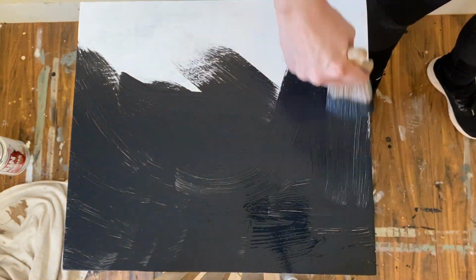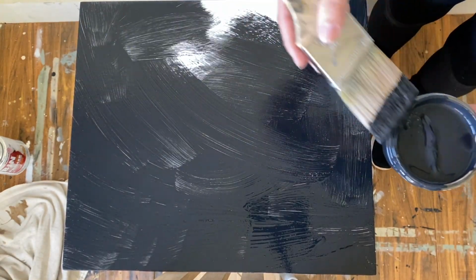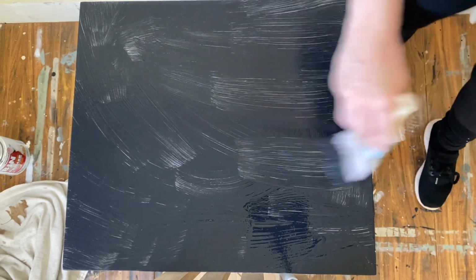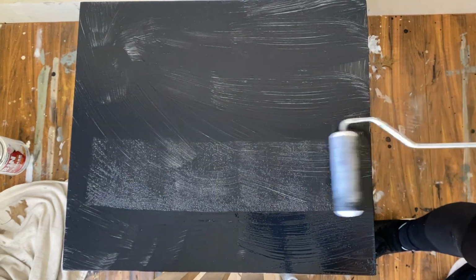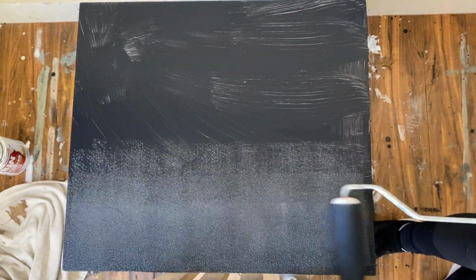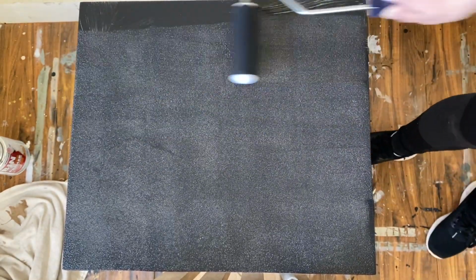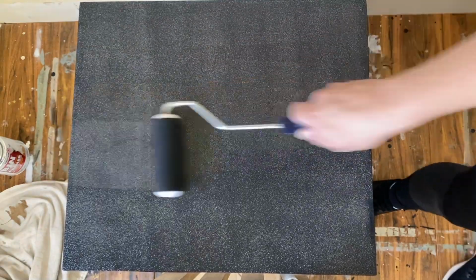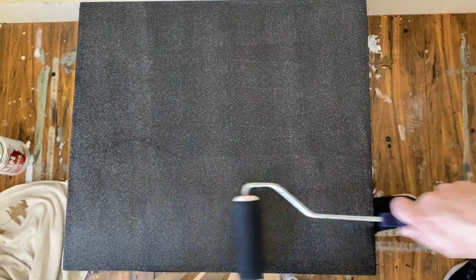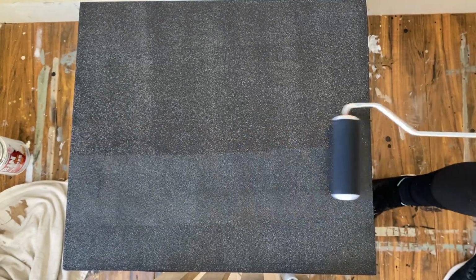But if you're up for a little bit of a challenge here with the milk paint, there's a lot of benefits to doing it this way too. Using the milk paint, it has great adhesion. It doesn't chip easily. It's a really great furniture paint, and that's why General Finishes has done so well marketing to people who are using this for furniture. It's a really, really strong and durable paint that adheres really well, and it doesn't need a primer.